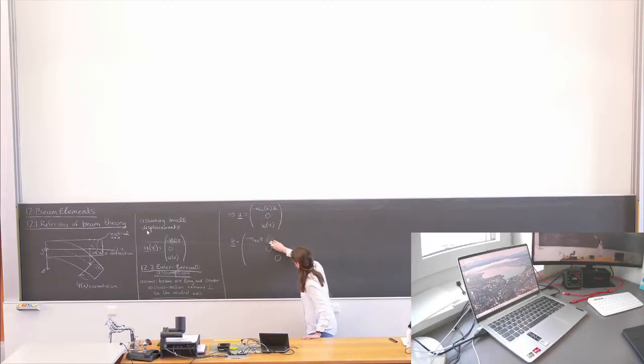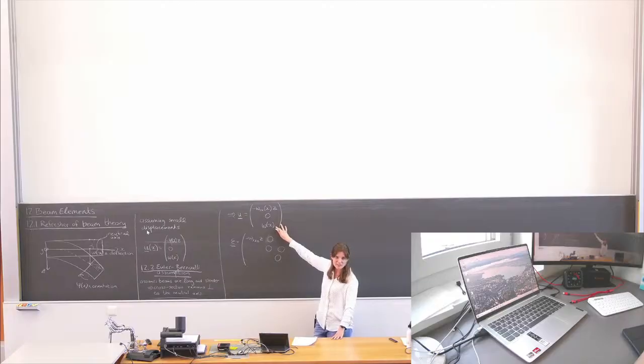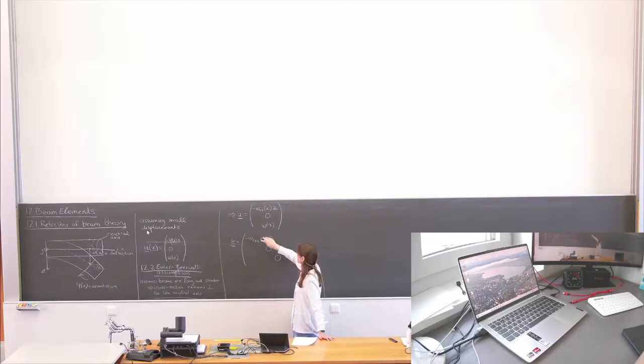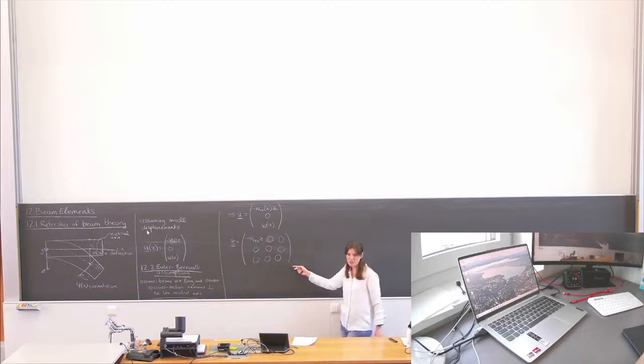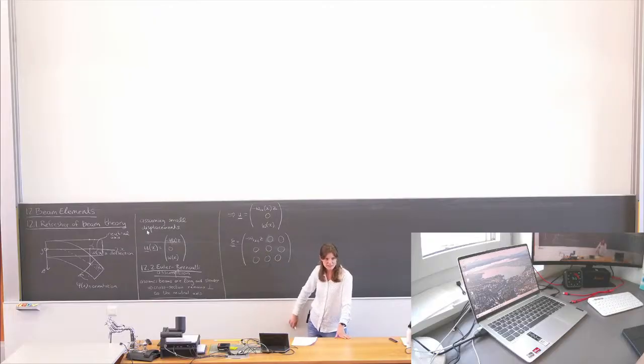Well, wait, wrong guy I was looking at. I was looking at this one. And then this guy over here, what is this value? So here we have these two combined. We would say this derived with respect to z plus this derived with respect to x, multiplied by half. This derived with respect to z would be minus w comma x plus this derived with respect to x is w comma x. So minus plus would cancel, and we have a 0, and the whole thing multiplied by a half. So what we see is in pure bending, we only have this one strain value at the front here.